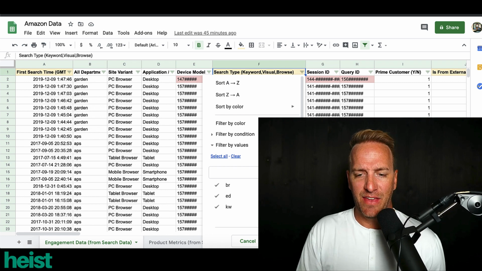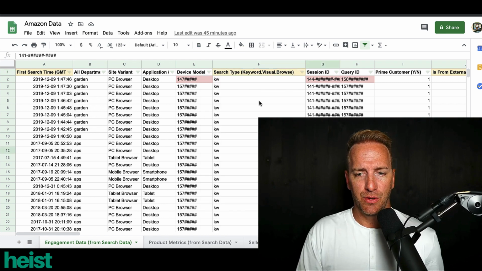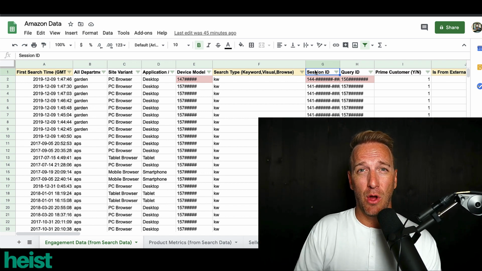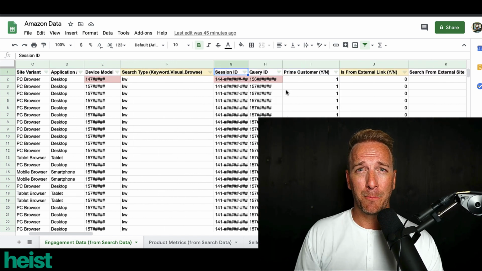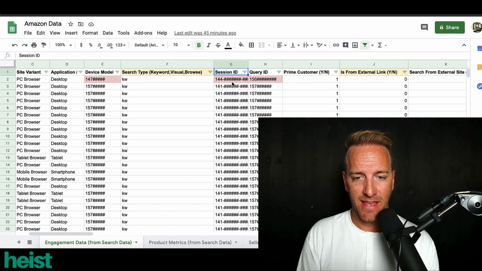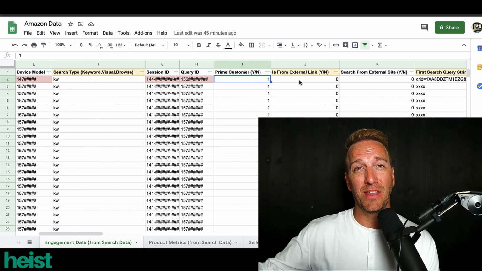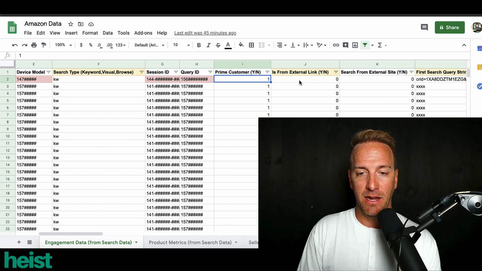And then ED, I think, is the visual one. So it's pretty interesting there. It's got a session ID, so every single time you log in and enter a shopping adventure for yourself, it's going to tag that. It's got a query ID on what you actually typed in. So each individual thing that you type has its own tag and data point.